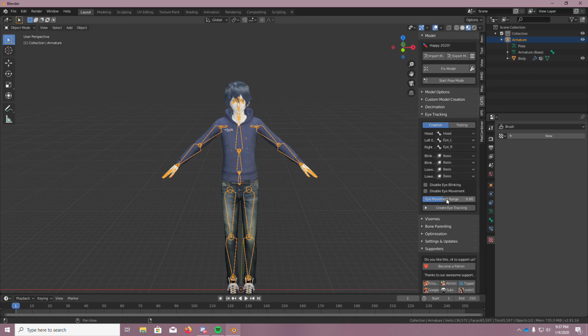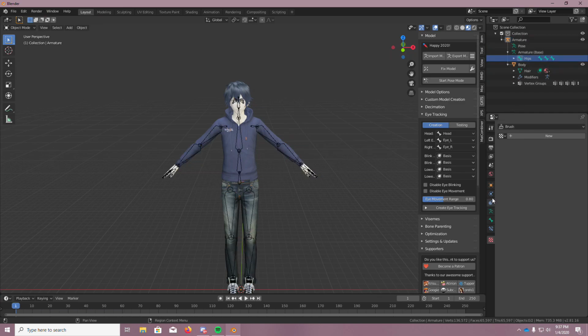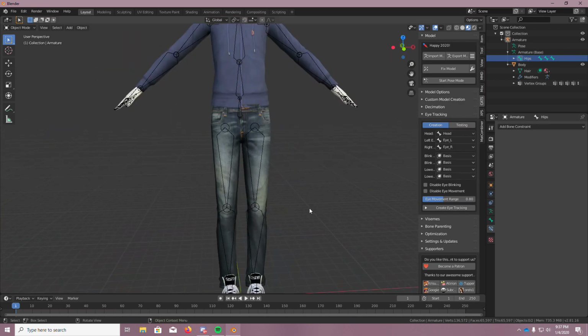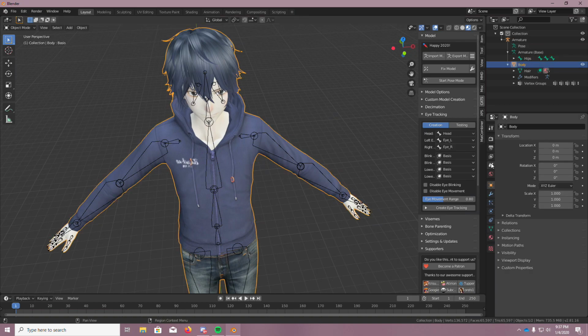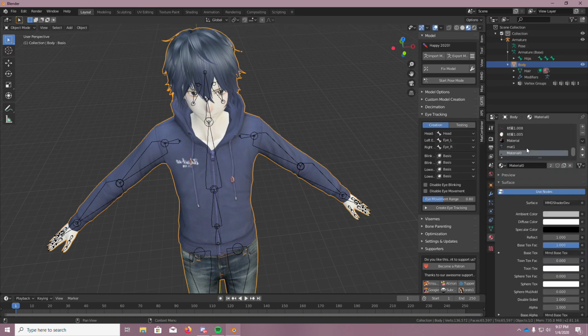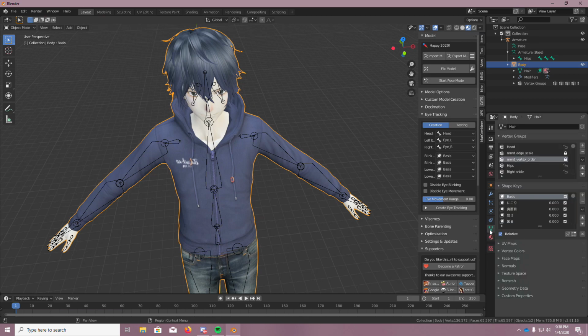So let's see if this MMD model has shape keys for the face. So we're gonna go ahead and go into the bones. Let's see if you can find the shape keys here. Oh no, you have to select the mesh for the shape keys.